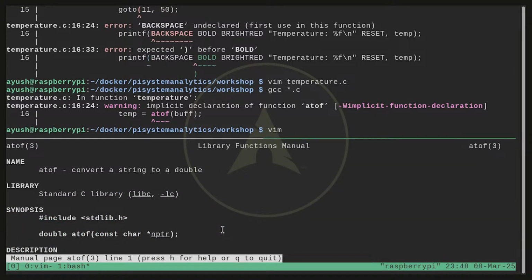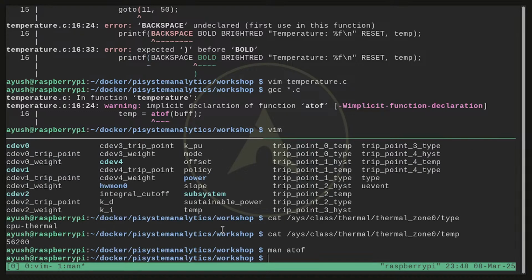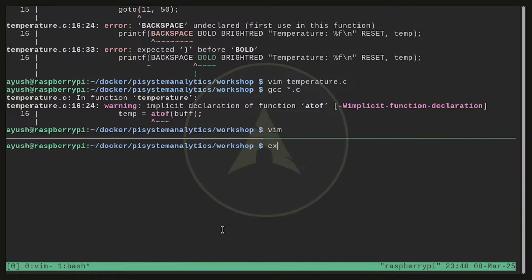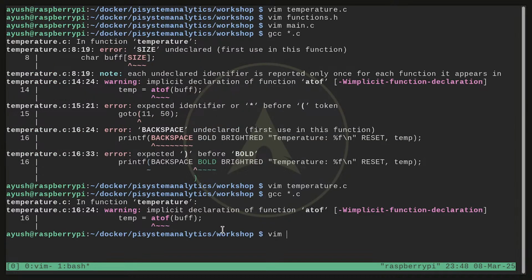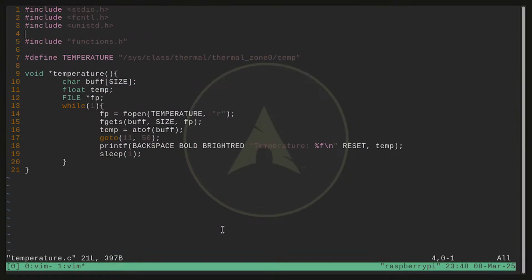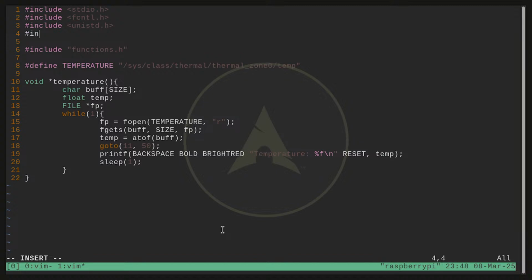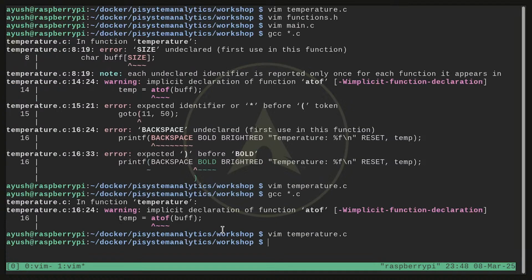It is in the standard C library. Okay, no issues. Just link temperature and include stdlib.h.